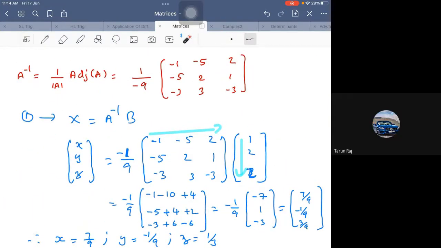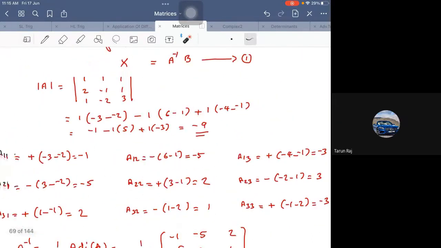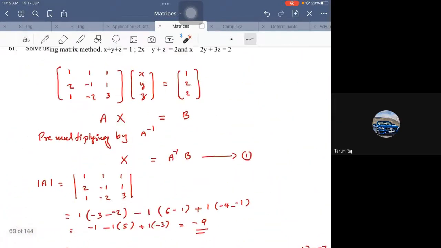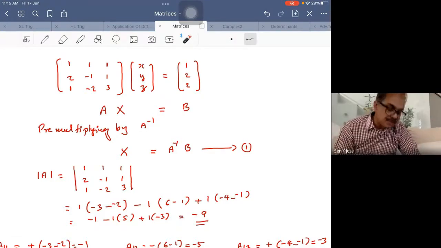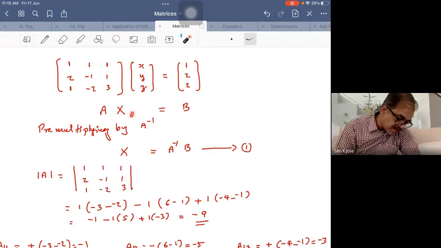Sir, I have a doubt. Yes. Sir, instead of pre-multiplying, if we just do the normal way, will there be any error? What do you mean by normal way? Like just multiplication rather than pre-multiplying it by A inverse. Just say multiply by A inverse. But the problem is if you multiply by A inverse from the right side, there is an X in the middle, so these two won't cancel.